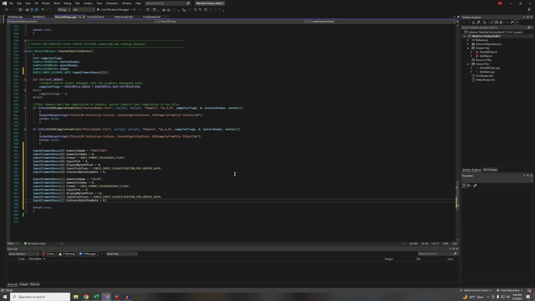And there you go. So we've just defined the vertex format. It's going to have a position and a color. The position is going to be 3 32-bit floats. The color is going to be 4 32-bit floats. And that's basically all we need. And then it just needs to know where the position ends and the color starts, and that's what this tells us. So yeah, there you go. That's all there is to it.